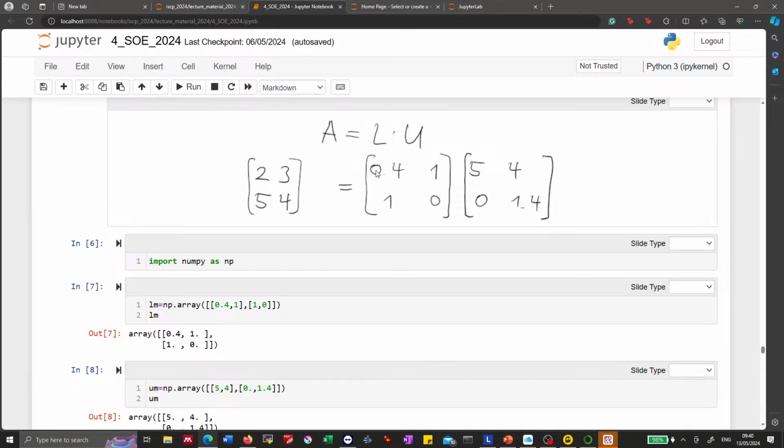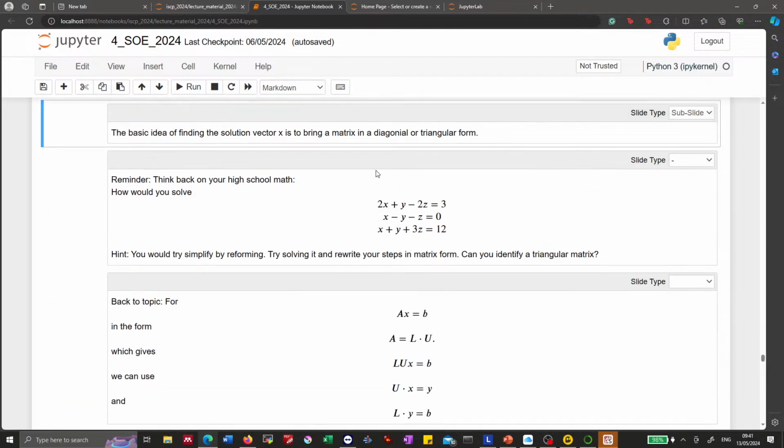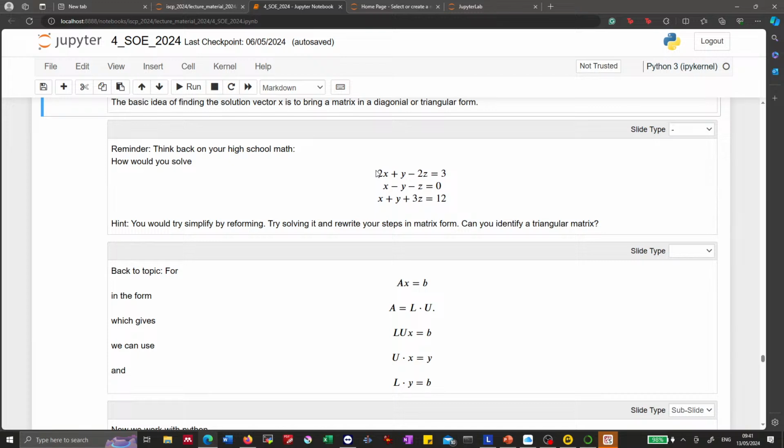You have done this in high school, and you call this, I don't know how you call this because your high school was in Chinese and not in English. But when I translate from my high school into English, it would be solving through elimination. Hmm? Okay. So far, so good. Here's an example, right? Think back to your high school math. Shall we do this comparison again? My high school against your high school? I think that was like 10th grade for me.